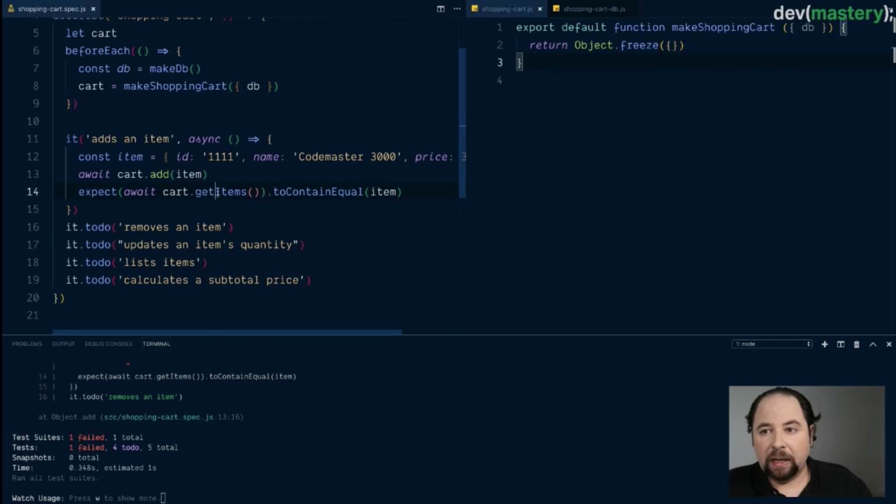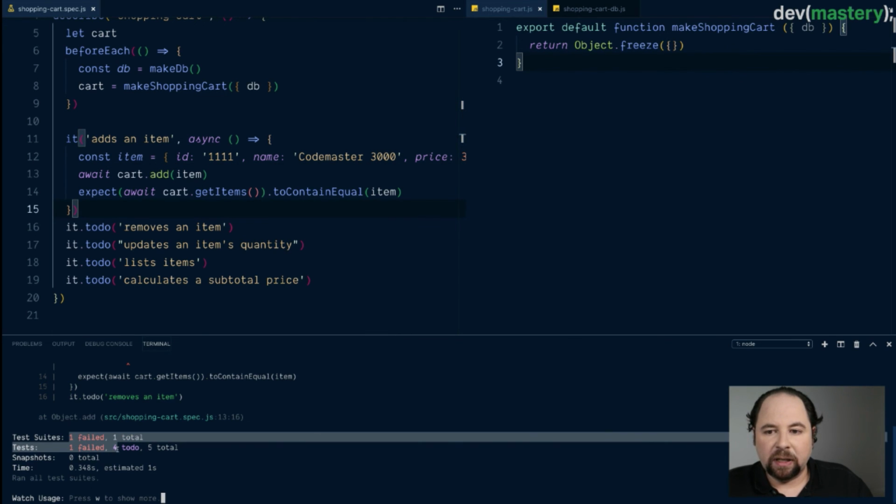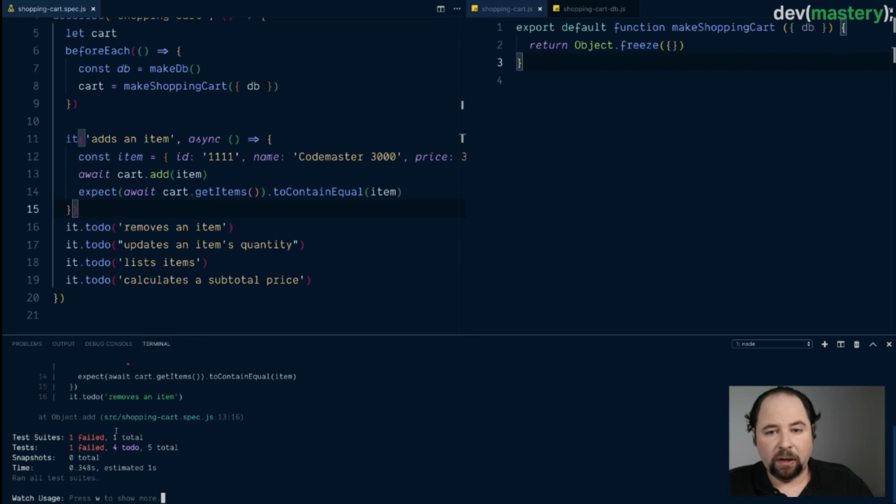Yes, it's true. If get items or add breaks, then this test will break. But think about the real scenario. So in the real world of this code, if these things are linked, so if one of them is not working properly, your app is not working properly. So that's actually okay, and it's a benefit. It's a good thing that you're using these two. So now, if you see down here, we've got ourselves a failing test. So we've got to go ahead and implement it.